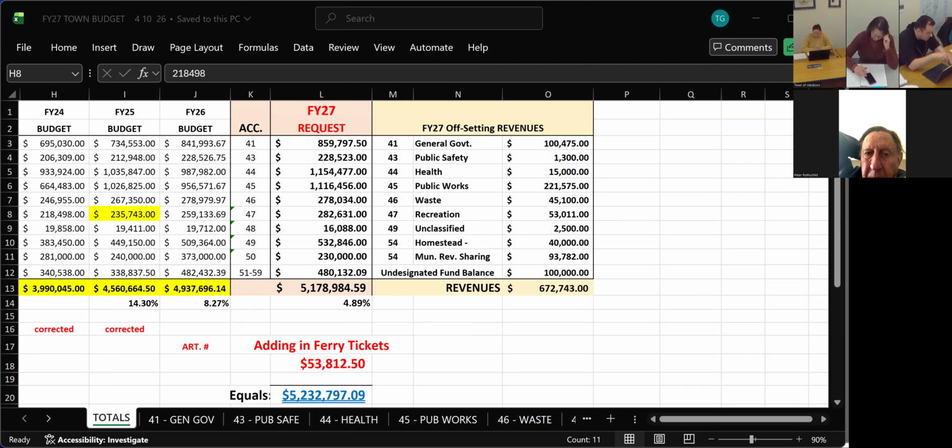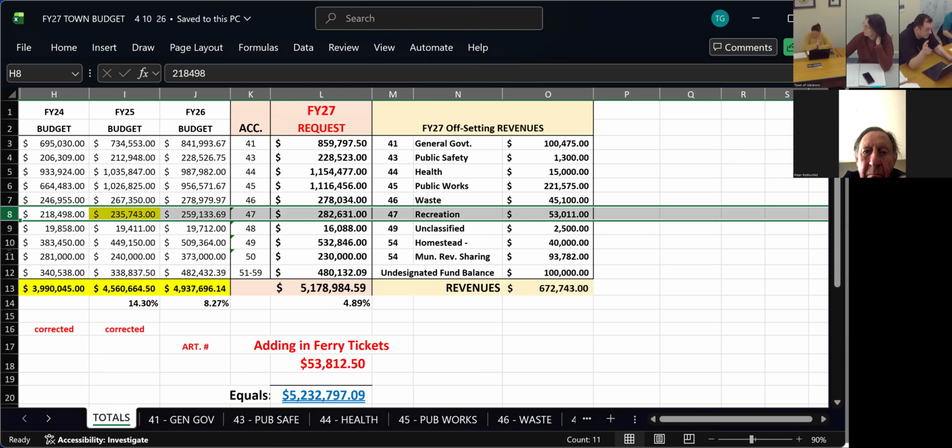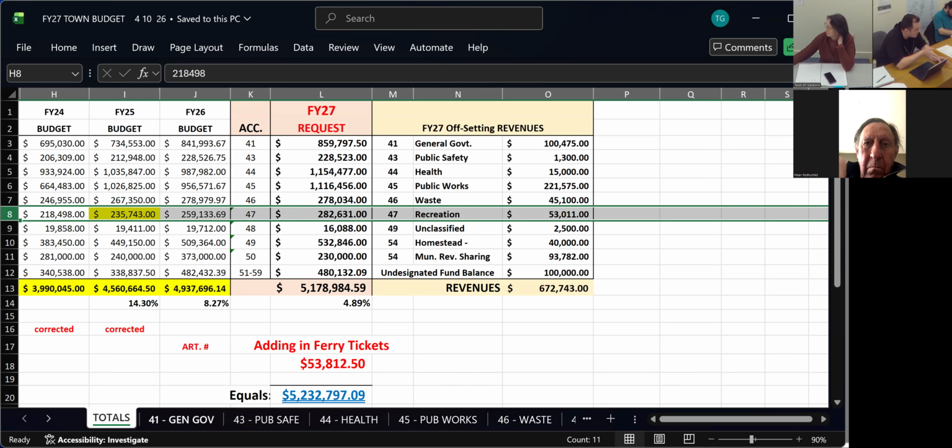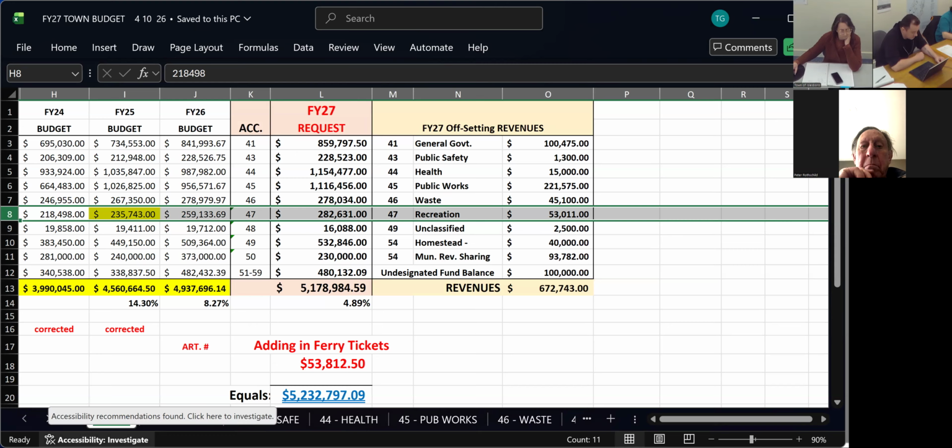So I just wanted to point out that specific number. That's why that one is highlighted in that column on fiscal year 25, just because it's never going to match the warrant. All of the rest of them do, though. I have updated them all, so they all match the warrant articles that we voted on. So the historical data on the summary page and the subsequent pages all now match. I know that because the summary page now references all the subsequent pages like it should, as opposed to referencing numbers that were typed in or anything else.